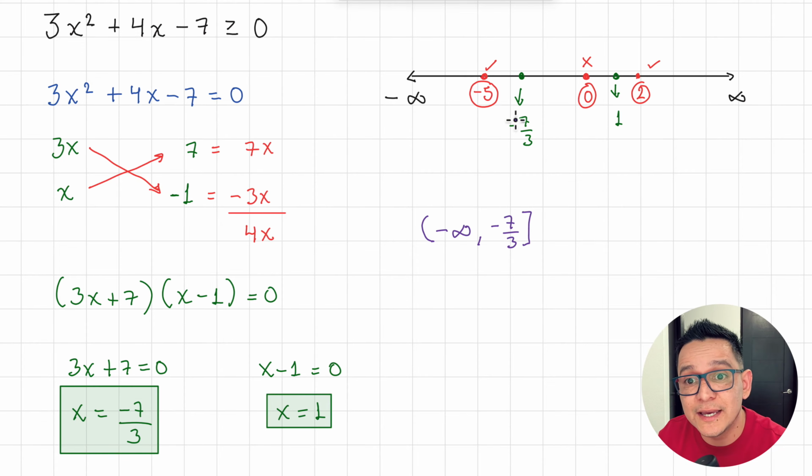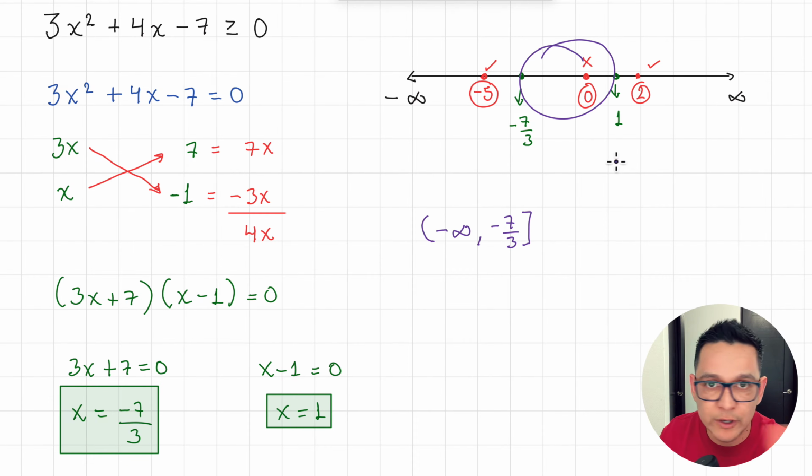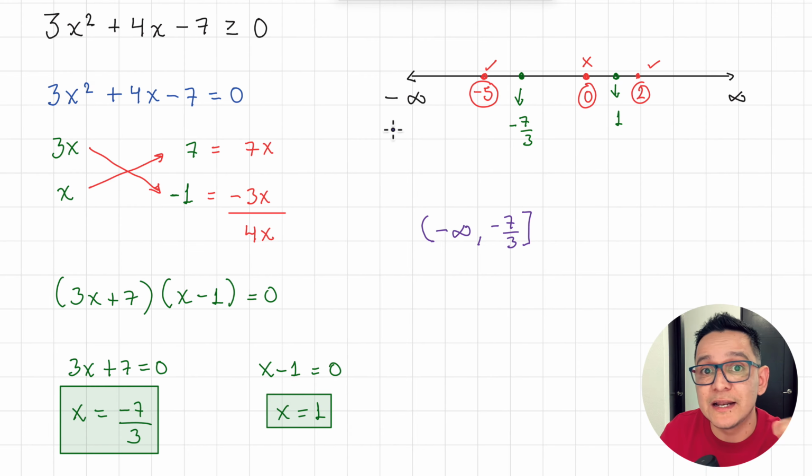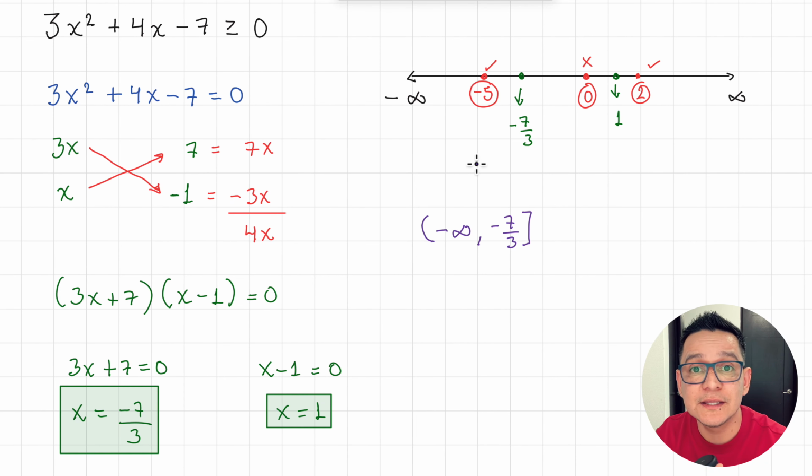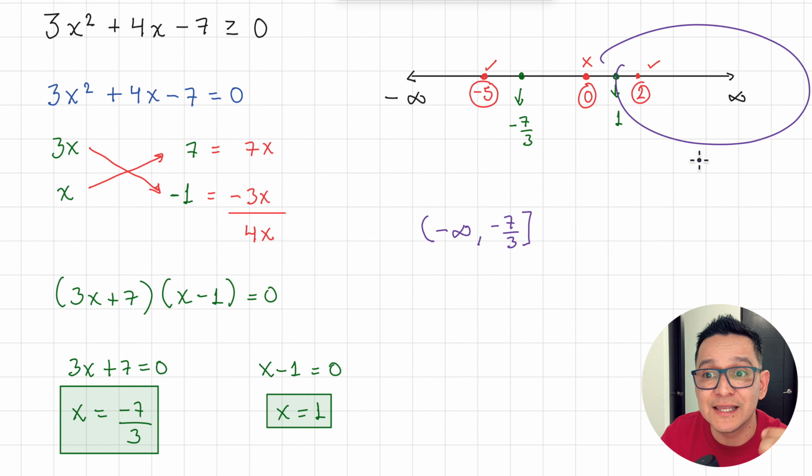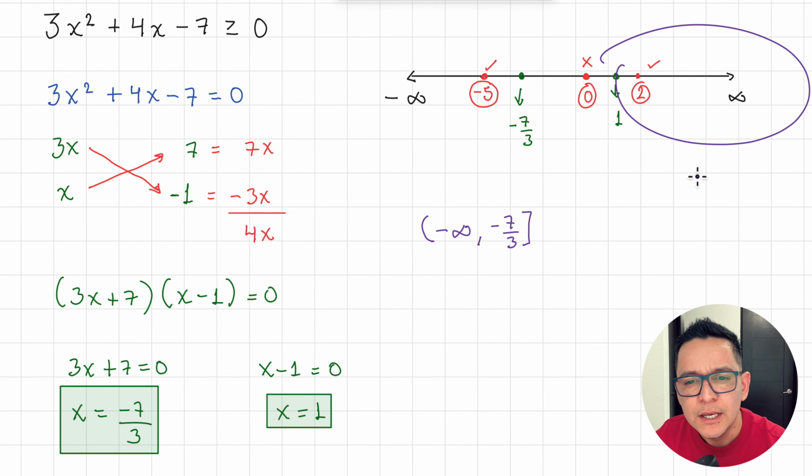Now we had said that the interval here wasn't good. I mean, that one doesn't work, right? Why? Because if we substituted a 0, we already saw that the inequality wasn't satisfied. So we're not going to consider that as part of the solution. But which other one? Yes, this one, right? From 1 to infinity. And what do I do now? So how do I include that other one?